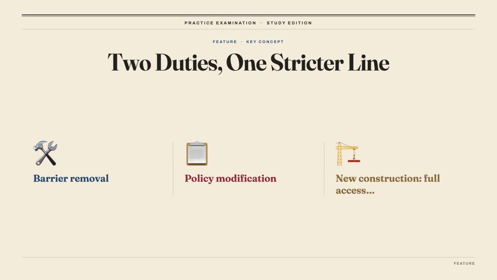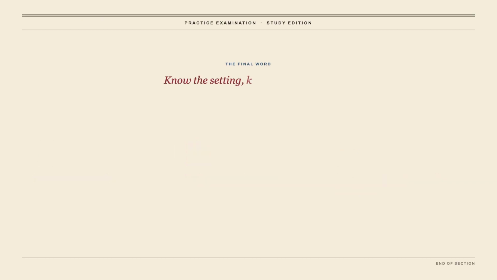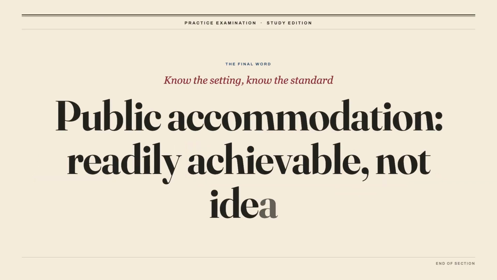Newly built or altered space, though, faces a stricter rule. It must be fully accessible as designed, with no cost and feasibility escape valve. Whether it's the landlord or the tenant, responsibility for access can't be pointed away. A lease may allocate cost, but not obligation. When a client with a disability asks about physical access to an office, the answer is an assessment of what can readily be done now.